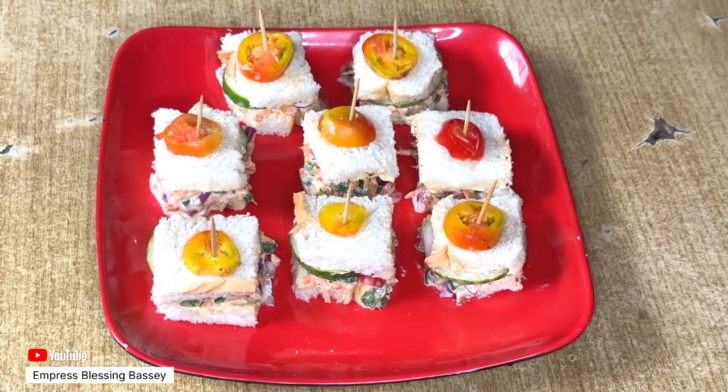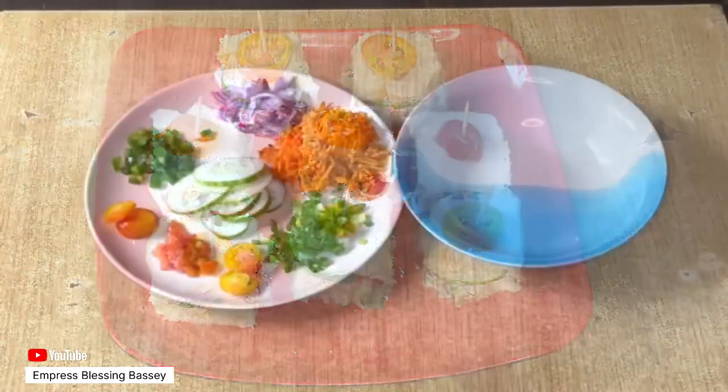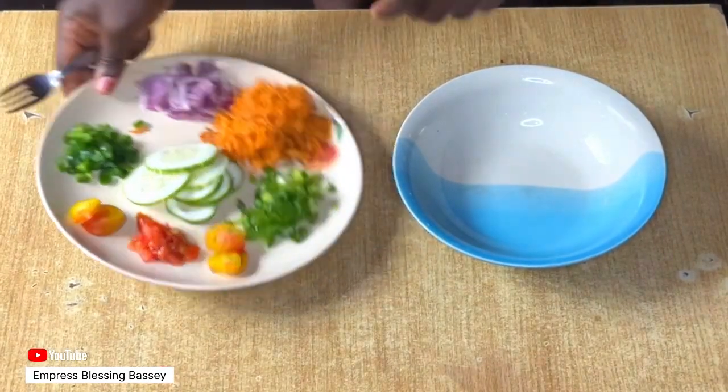Hi guys, so let us make tea sandwich. So this sandwich is actually very beautiful, very delicious, and anything you want to say about it.